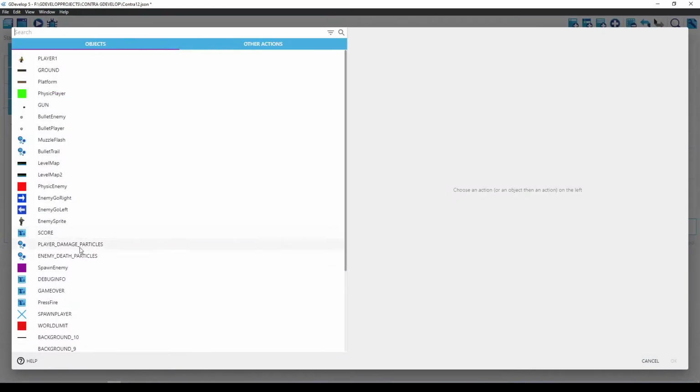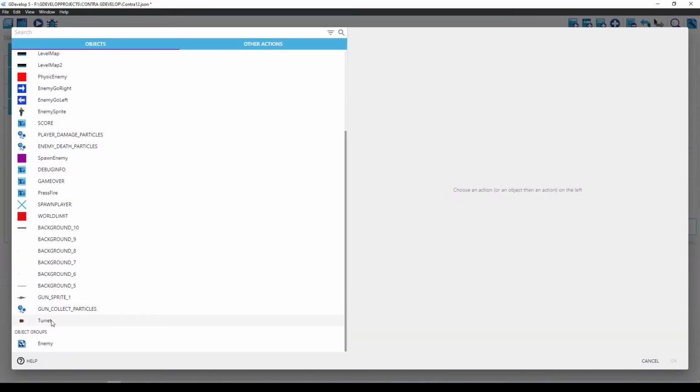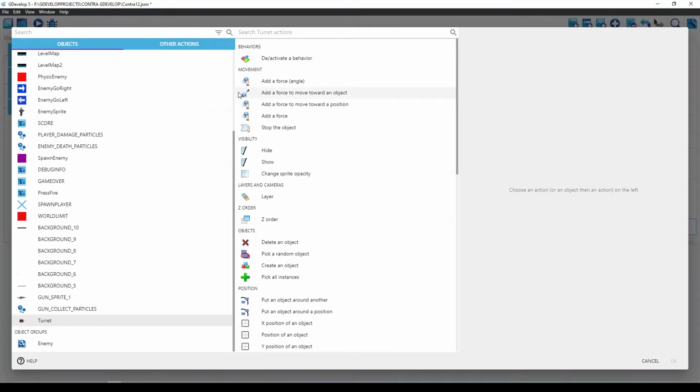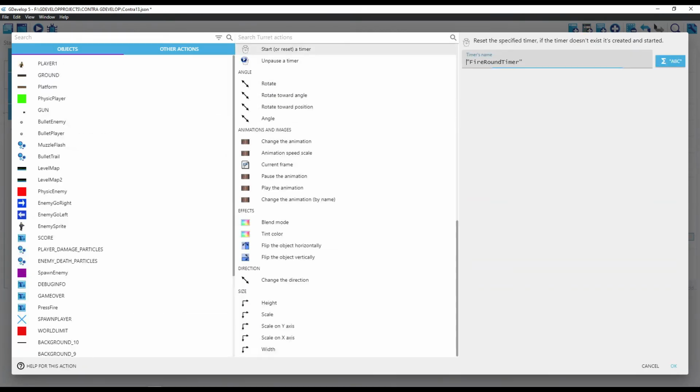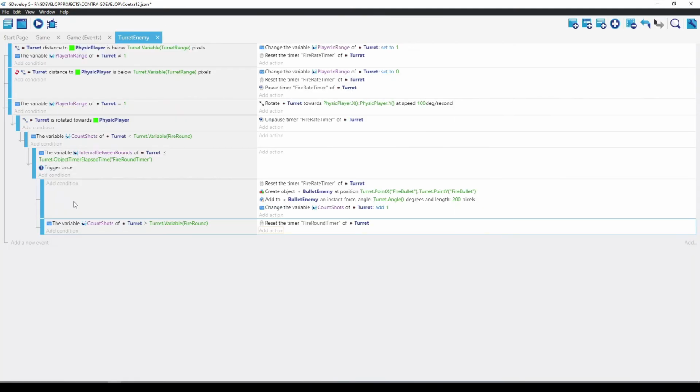In the actions, choose the turret object and then select the reset or start timer action. In the timer's name field, type Fire Round Timer. This will make the timer that counts the time between rounds start counting and block the turret from firing immediately. Let's run what we currently have to check the code.